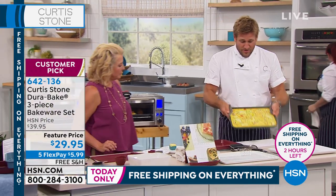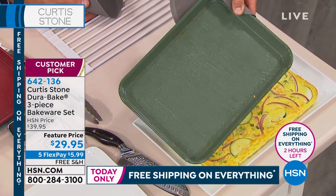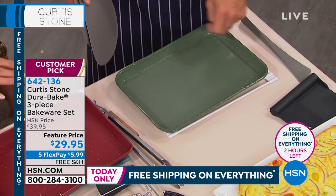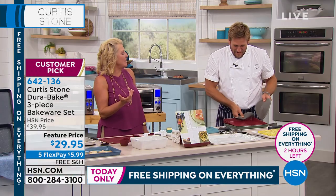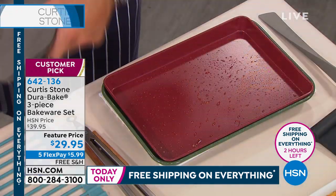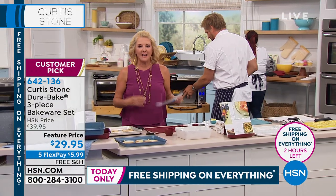And then look at this. This is the result. You take a pan, you crack some eggs, you add some veggies, you have a frittata, and you have a pan that just slid it out, no problems at all. Wait, guys, they don't pre-prep these pans? Oh, no. Because people at home doubt it. I have people go, is that really true? I'm like, I did it right in front of you. Yes, hello. That really is how the pan releases. There's no other nonstick out there that reacts like this one does.